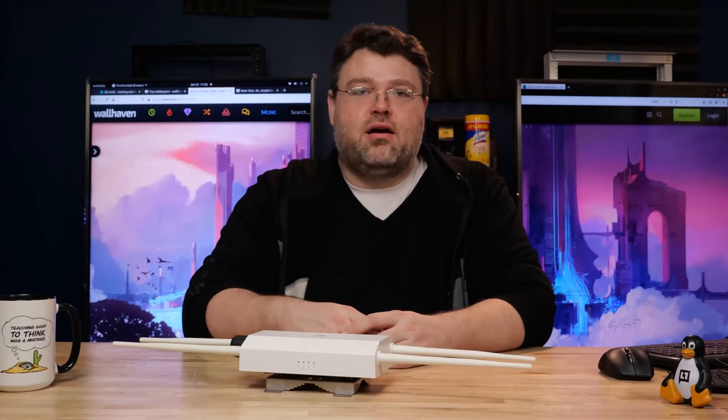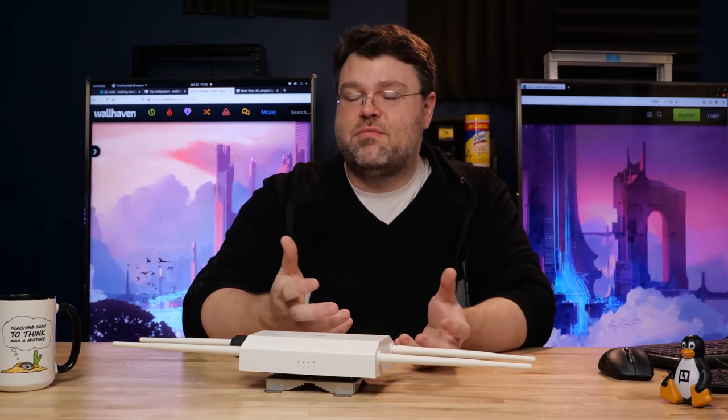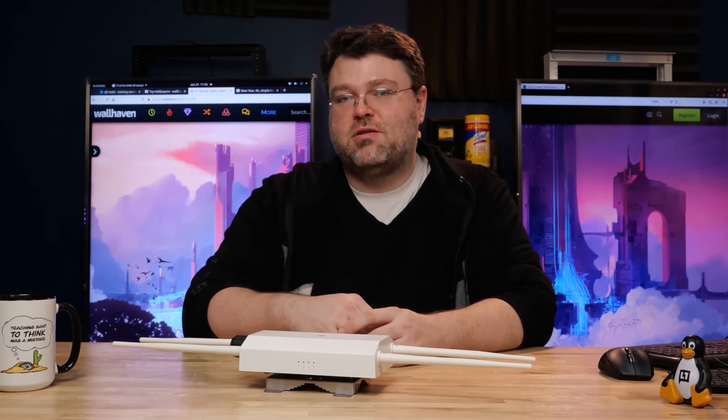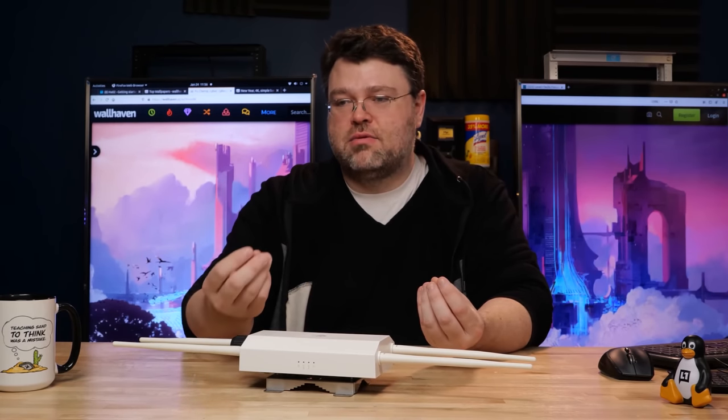I did expect to include the Ubiquiti Wi-Fi 6 Lite access point — it's a 2x2 solution — but I don't know what the deal was there. I went through a couple of different firmwares and I'm going to have to revisit that. 810 megabits isn't bad, but I don't want to publish those numbers because they need a little work. I think they're probably going to be okay, but I've got to come back to that. The takeaway here is that for the money, these are really impressive devices with a lot of the features you're looking for. They've been really solid for me, especially with 802.11ax, especially with client handoff, especially with packing in a ton of devices in both a small office and a residential setting.